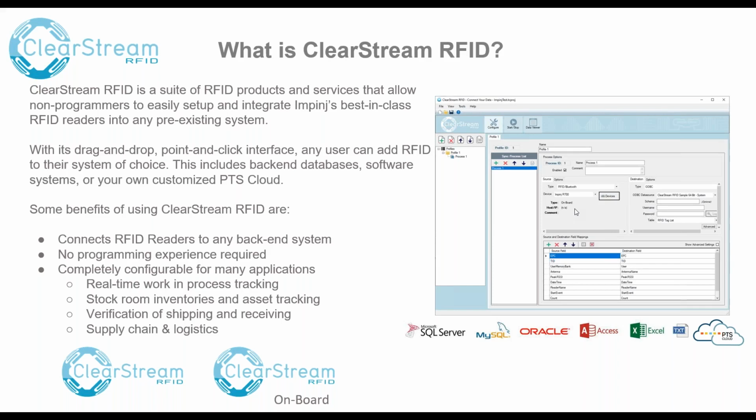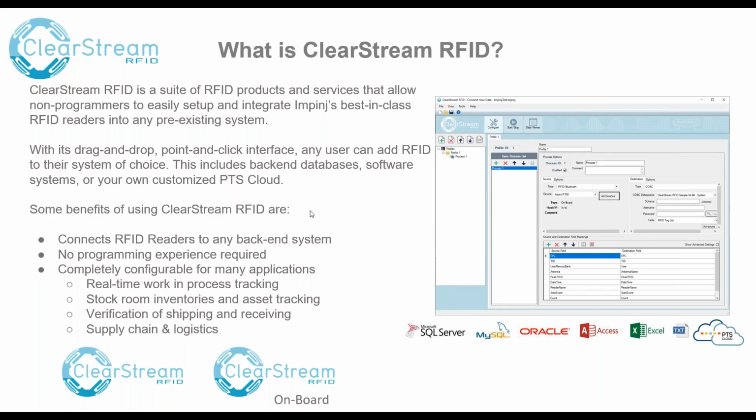Some of the benefits of it, there's no programming involved in the application. You don't have to program these readers. It finds the readers for you if they're on your network and provides just the tools to map them into a pre-existing system. And it's configurable for any type of application. It's not locked down to a specific vertical for fixed RFID. It's not meant to be integrated into a vertical back-end service. It's really configurable by the user for really a lot of different applications. Just some samples here: work in process tracking, stockroom inventories, supply chain logistics, things like that. And that's, again, the ClearStream RFID server-based application from the screenshot.